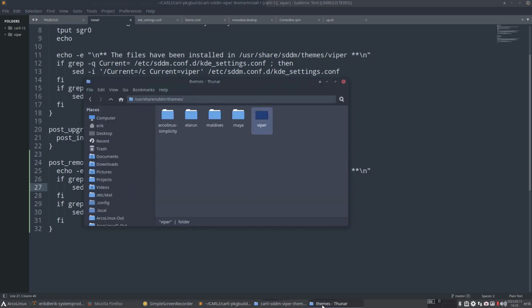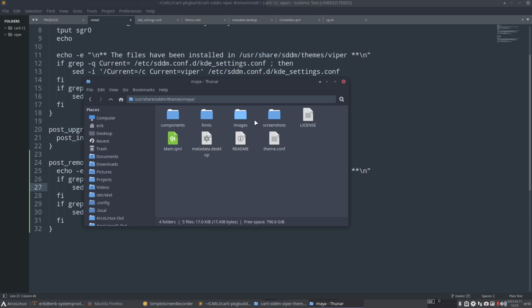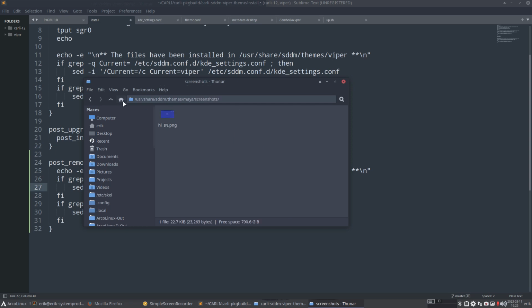Run ArcoLinux simplicity is something I have, of course. If we're on Carli, we don't have that. So one of those, or nothing, which is the blue default, which is not okay. Screenshot. That's the blue thingy. I don't like the blue thingy.